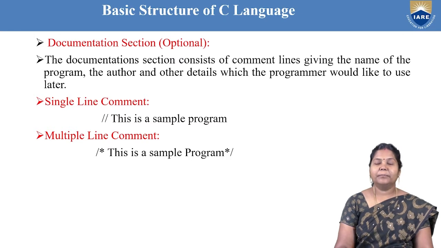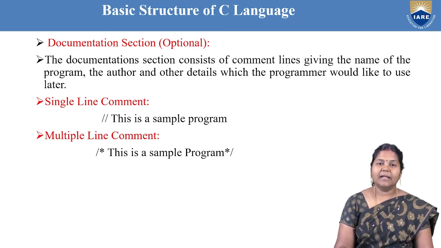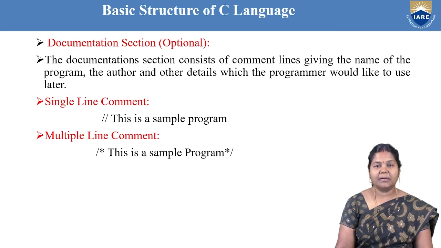Now, coming to the basic parts of a C program, that means what basic structure a C program follows. There are several sections in every C program. Certain sections are mandatory or compulsory sections, and certain sections are optional. Let us have a look at the different sections in a C program. One is called the documentation section, which is optional. But a documentation section improves the readability of the program, and in the documentation section you can write down the purpose of the program, the name of the creator, the author details, and so on.